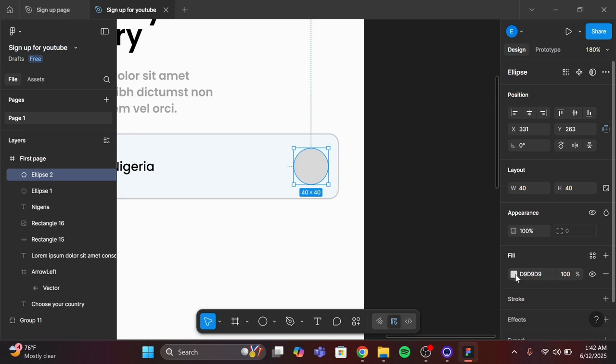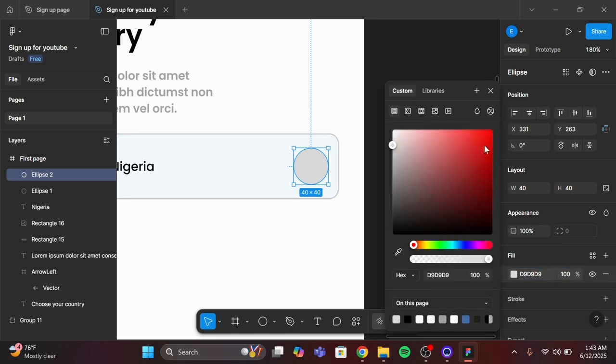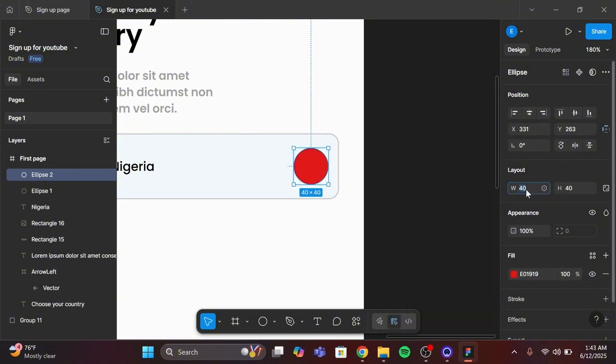So I want to change one color. It's duplicated now, but it's laying on top of the first one. The duplicate is laying on top of the original one. So I want to change the color of the duplicate to something like red. So you can see that there are two different shades there. And then we size it to be 30 by 30. Now you can see that this is a different color. I want to center it in the middle of that old circle. But this color, I don't want it to be red.